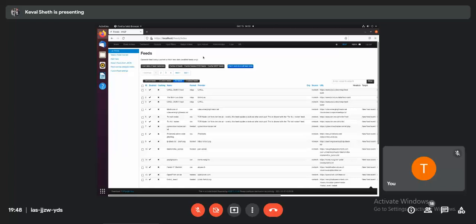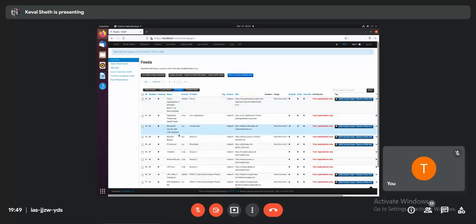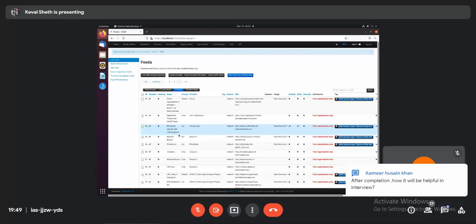For example, if we are doing threat intelligence, what exactly is the process? The main objective behind threat intelligence is to understand what threats exist outside the organization, collect the indicators from those attacks, and use those indicators in our client system, so that when any kind of event happens, we get the intimation prior to the attack itself, right? So here there are a few feeds, and I am taking those feeds. There are multiple feeds available, and we are collecting those indicators from all of those threat platforms.